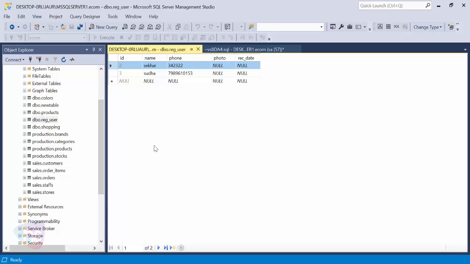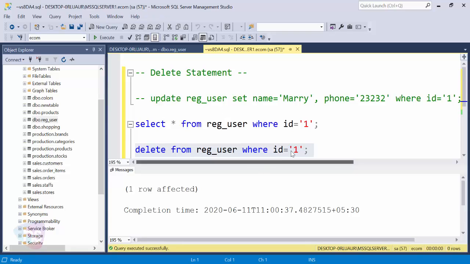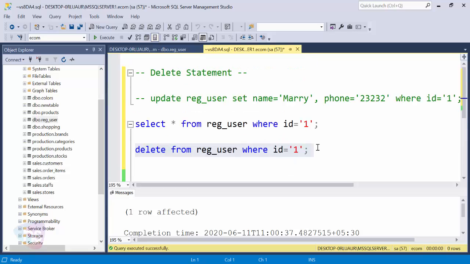That is a very simple, easy way to delete data rows from the database using Microsoft SQL Server Studio. The reason I am using this query is so you understand how to delete. Otherwise, if there are lakhs of data rows and you need to identify a single particular row with a unique identity, you have to pass the value based on the column name, and once you identify it, you perform the delete query.